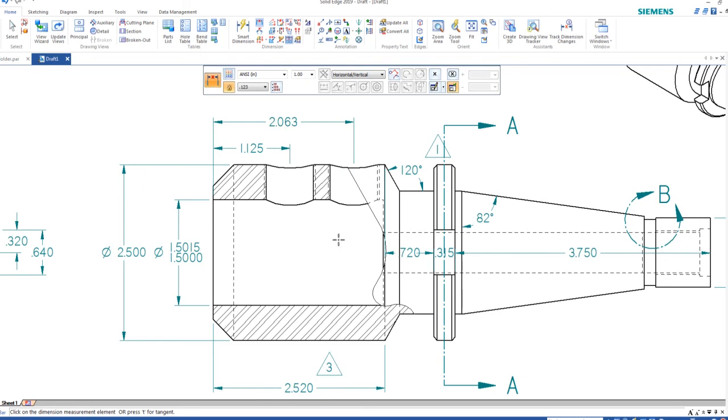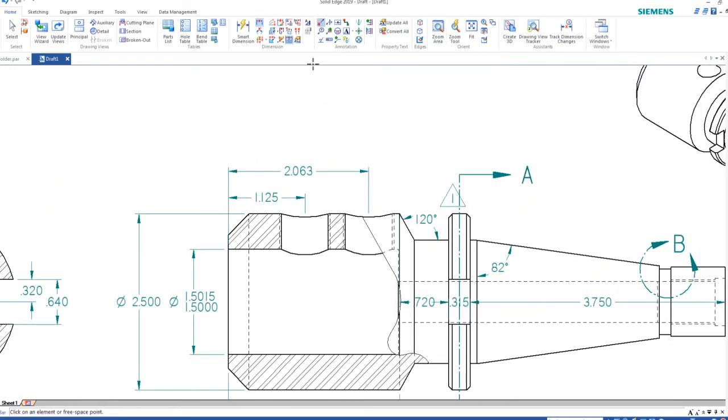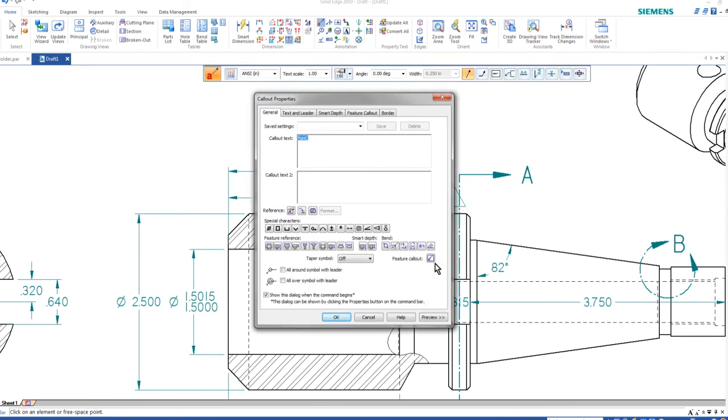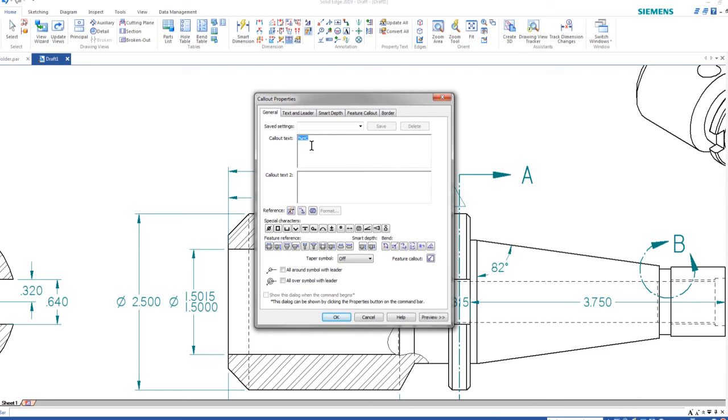Okay. We're also going to add callouts. We're going to add one callout feature, click. I'm going to select, I'll pick it from that side and drag it up. And as always, this is 2 times because we have it 2 times there. So I'm going to select that and then put in the callout times 2.